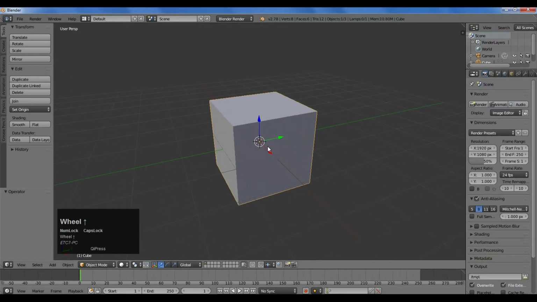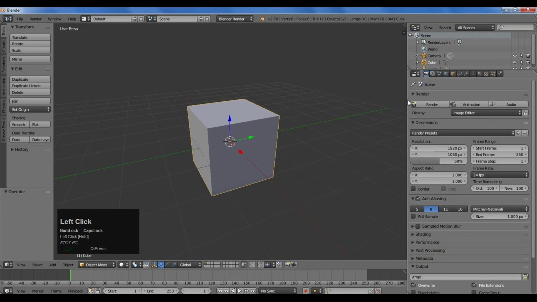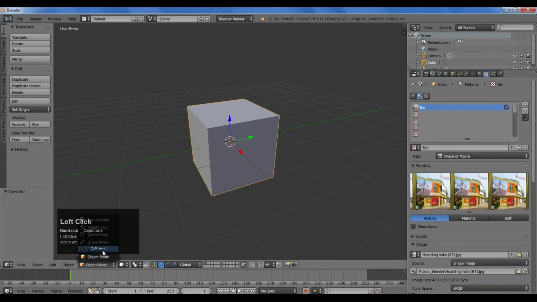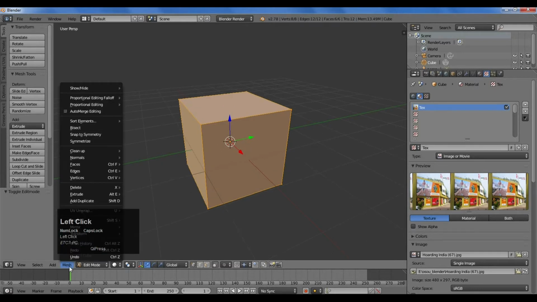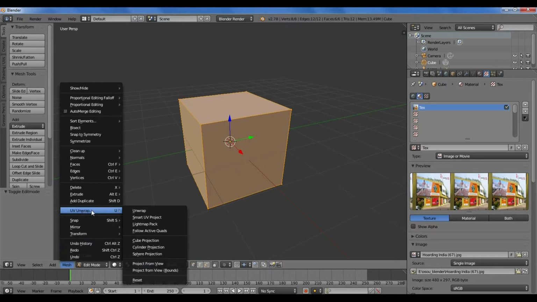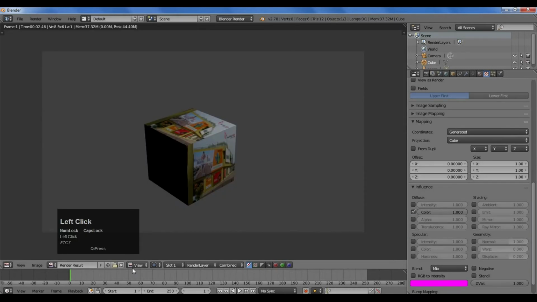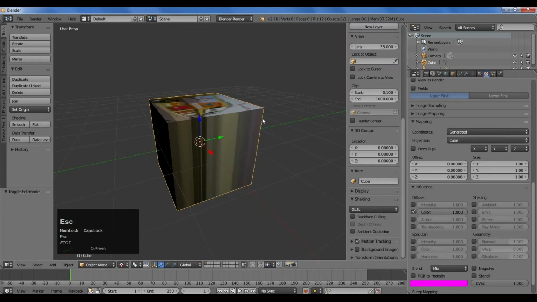We will learn about UV mapping and unwrap mapping in this part. For using a UV mapping or unwrap mapping, you have to apply a map to the subject. I go over here, texture, press the tab, you can go to edit mode like this. So then go to this mesh portion here, then click on UV unwrap, and you can use the various projections like unwrap, smart UV project, light map pack, follow, cube, cylinder, sphere, etc. There are some effects which you can see only in the rendered mode like this. This is how to create a UV map projection.